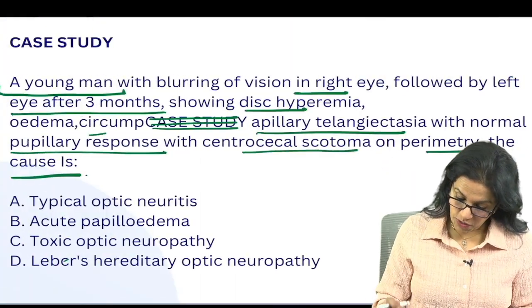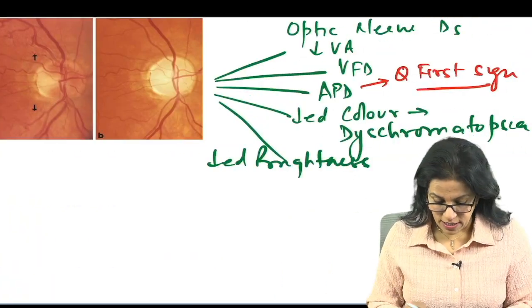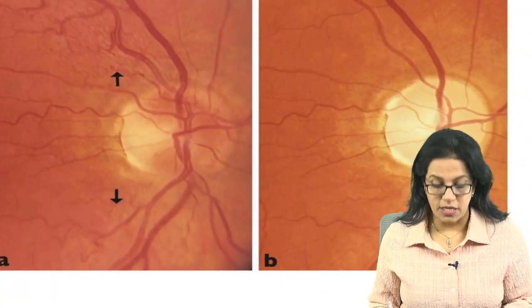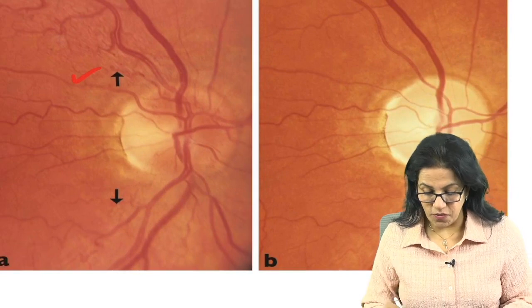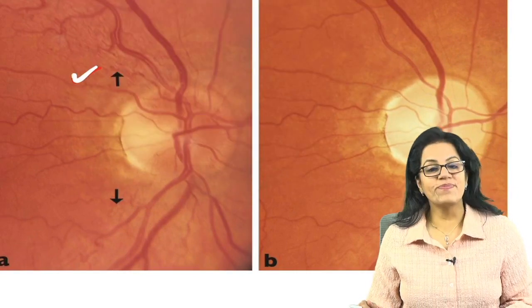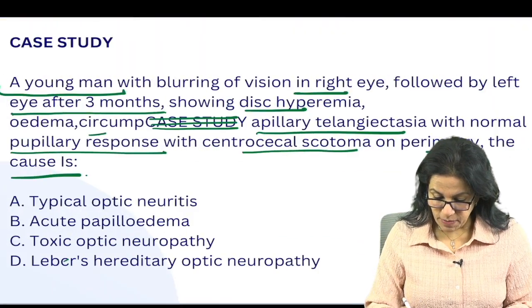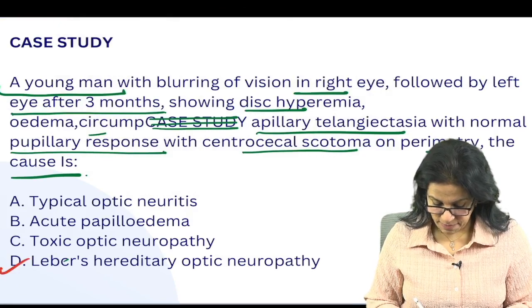Second feature, as you know, is telangiectatic vessels. These are permanent dilatation of the capillaries. This is what is showing in this fundus picture. So these are the telangiectatic vessels near the optic disc as shown in the arrow. Right? So it is very, very typical of what? We are talking about Leber's hereditary optic neuropathy.